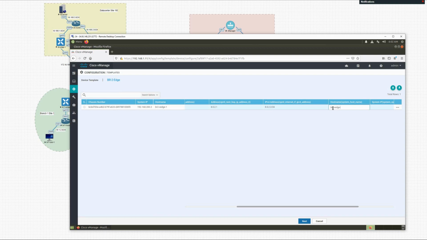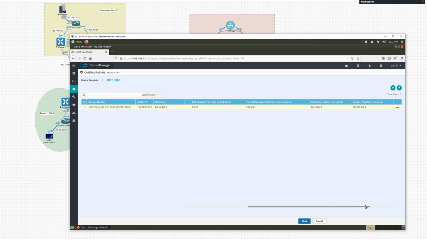BR2-VH1-1 maybe. The system IP is going to be 192.168. Let me check the system IP. So here it is, 192.168 for the edges, right? It is going to be 200.1. Sorry, it is going to be 200.2 because I am in BR2, right?